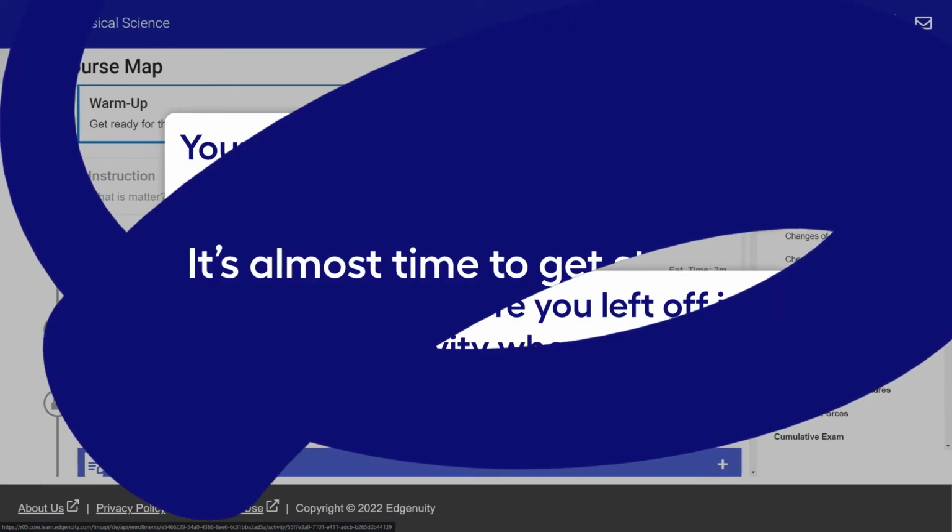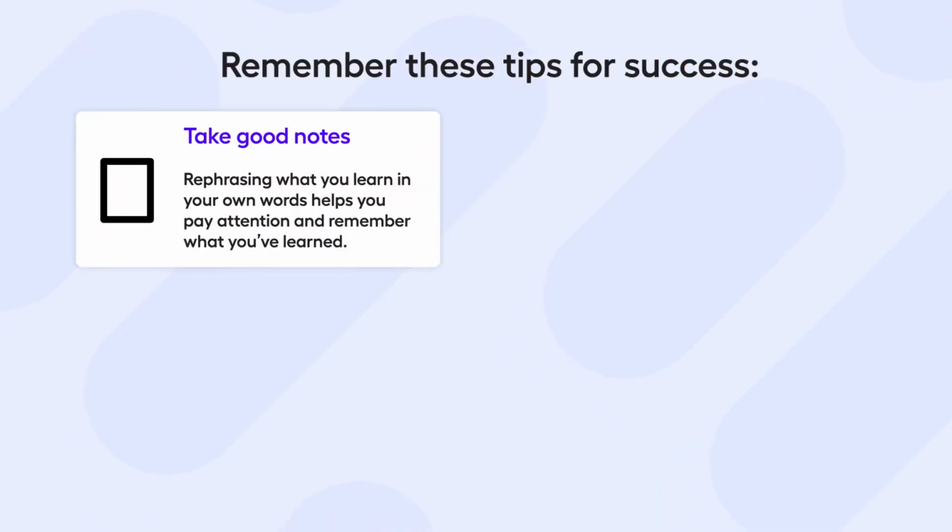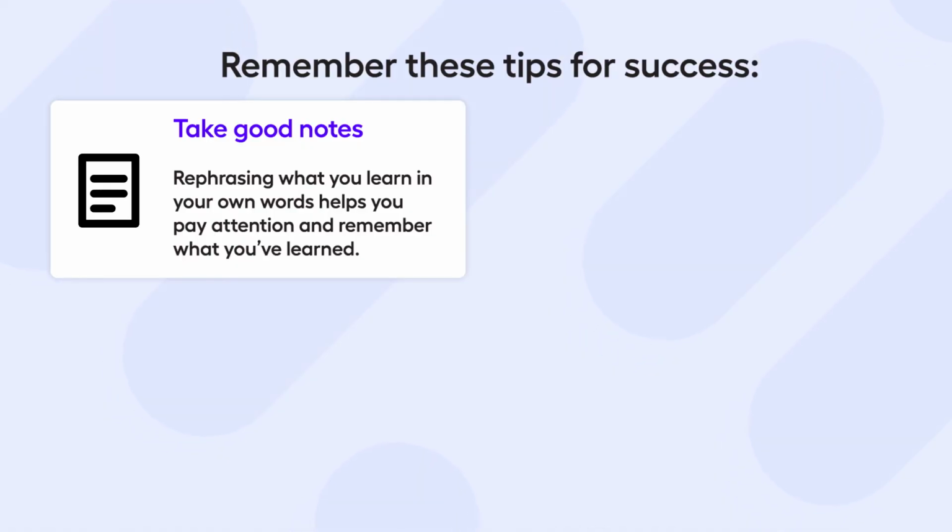It's almost time to get started in your online course. Remember to keep these tips for success in mind. First, take notes on what you're learning. You might use eNotes and you might use a pen and paper, but rephrasing what you learn in your own words helps you pay attention and remember what you've learned.